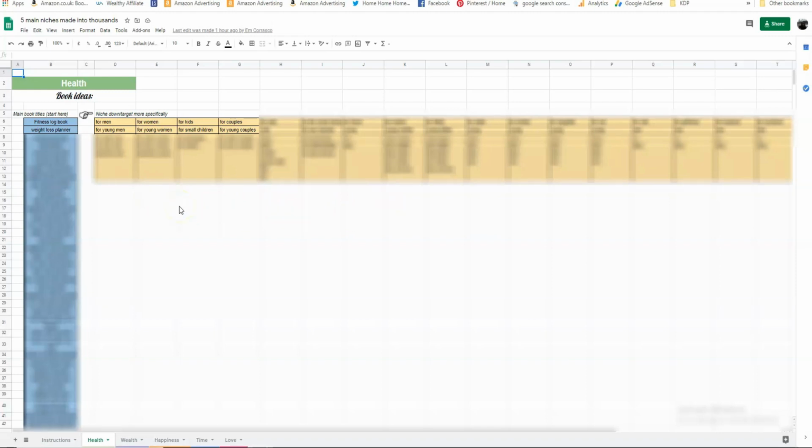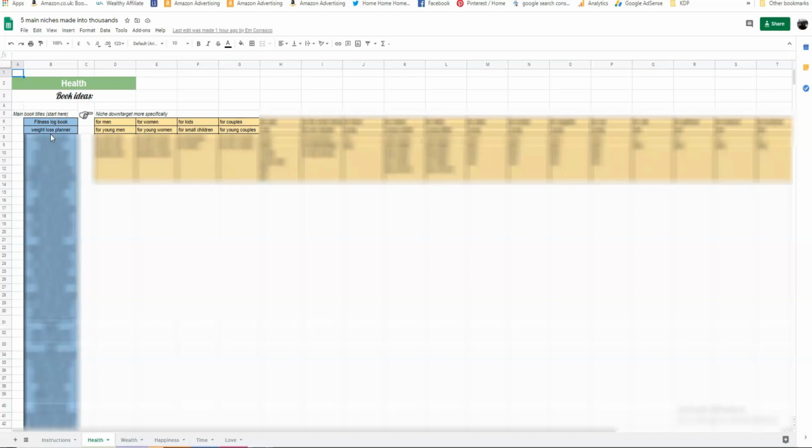The way I would do this is I would look at this list, download this list, and then go through the blue boxes and look at the books that I think I have some knowledge about. For example, if you don't like keeping fit, you don't like going to the gym or anything like that, then there's no point in making those books. You can make them, you can get a ready-made interior, and then you can still make these books. But really, for you to make a really good book, you need to know a little bit about the subject, because that will help you with finding the right kind of keywords. So when you have a look at this list, pick out the ones that you have a little bit of an idea about, and then you will find better keywords.